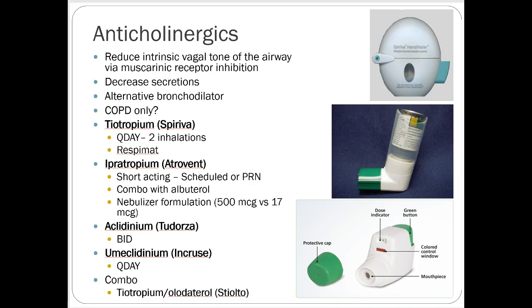You do have to do 2 inhalations each time to get all the powder out. Spiriva has reformulated itself into this Respimat product, which is what we just talked about earlier with the new form of inhaler, the metered dose inhaler, the soft mist inhaler, the new advanced version of that. So it did reformulate itself to a more convenient product. Is it being used a lot? I'm not exactly sure. It's a good question. I've never seen it, but I think patients might be preferring it. I think this Spiriva is kind of dying out because it's not very convenient.